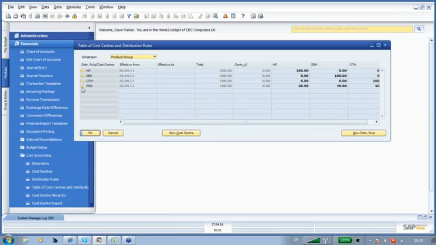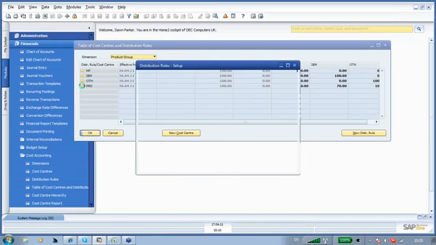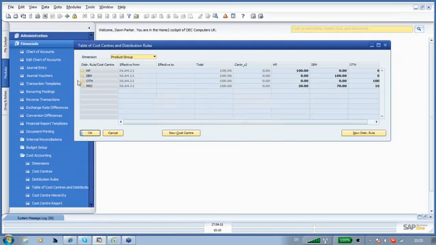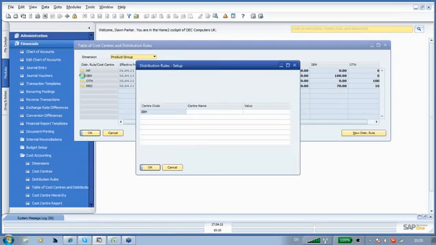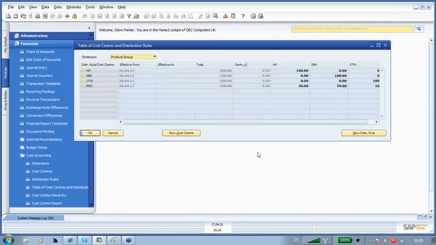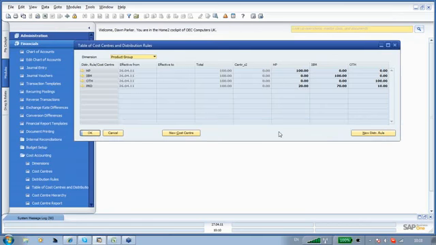From here I can drill down into my distribution rule or drill down into my cost centre. I can see the effective from and to dates on these, and any cost centres and distribution rules that are current and active will be shown with their values in bold here.